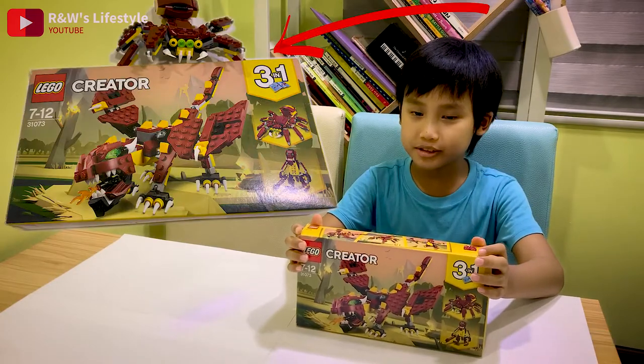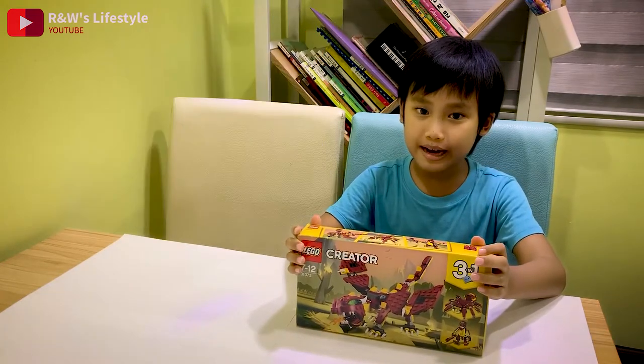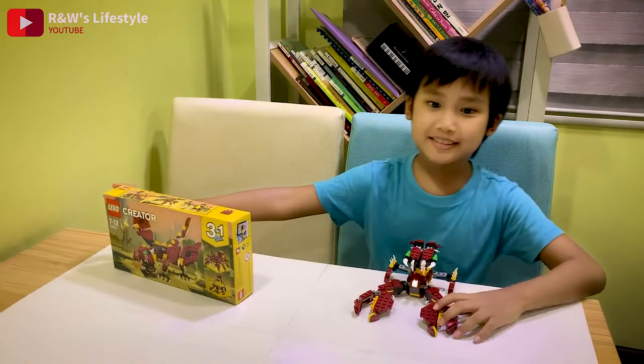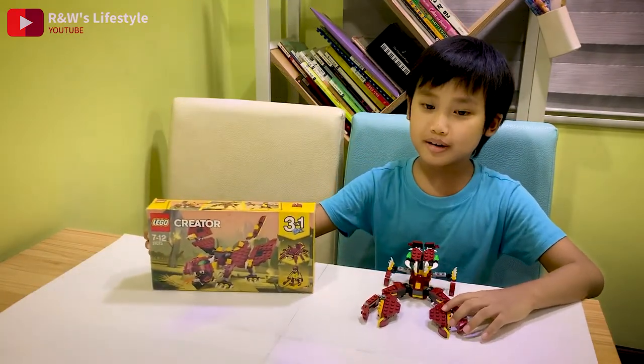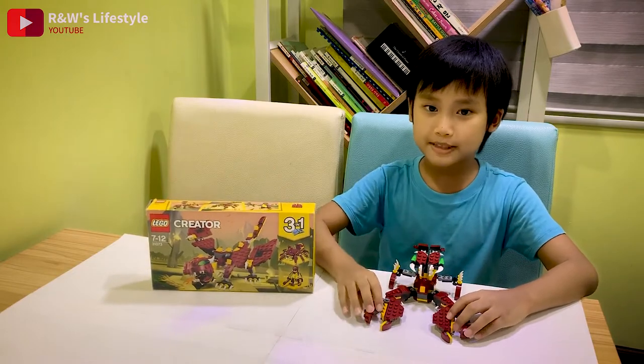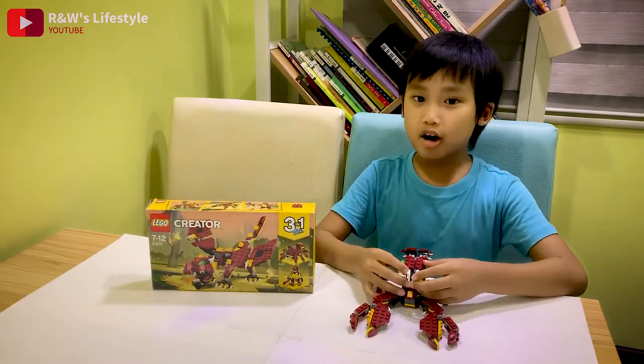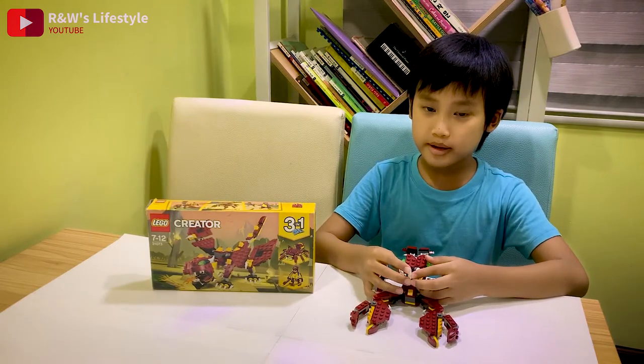I made a tarantula. And guess what I brought this time? A scorpion! It wasn't in the 3-in-1, but I searched on the website and found the instructions. And I'll be telling you how to make it.